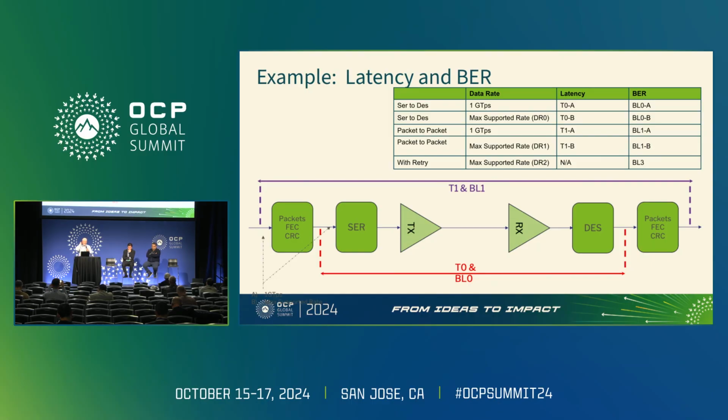So a lot of discussion, a lot of confusion over how to do this in the industry over the years. We've drawn a very simple diagram here. If you're familiar with the UCIe spec, the serializer deserializer interface, think of it as the RDI level interface, and it's just a SerDes with a receiver and transmitter. And that is a latency number that is very interesting from a PHY latency standpoint. Most users are also interested in the application, the FDI layer or higher that includes whatever packetization you're doing. If you have FEC or CRC like UCIe requires, that latency inherently has some encoding and some decoding on the other side, so it's going to be more latency than just the PHY itself.